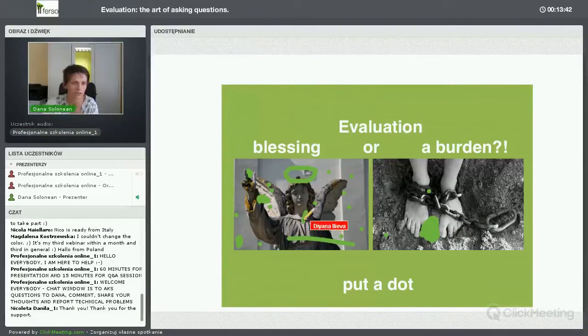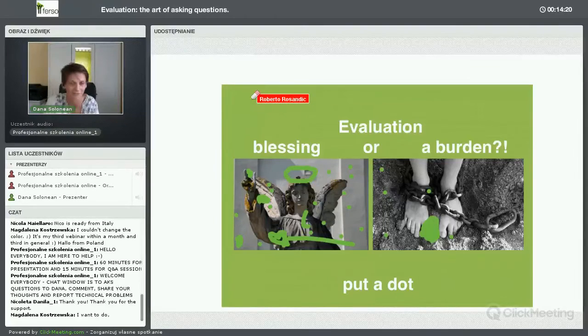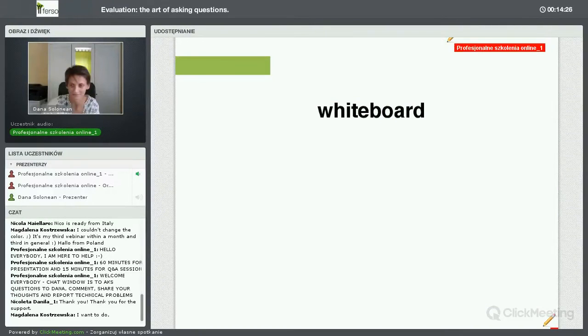When you hear evaluation, do you feel it is something you want to do, or something you must do? Is it like a blessing or a burden? Do you feel like, oh no, it's coming again, that moment in the month? Or do you think, great, it's coming again? Okay, I think we have a picture of your thoughts about evaluation. I see something that contradicts a bit what I know so far, but it's okay. It means that we are diverse and have different points of view. Cool, so we are moving forward.